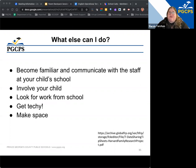Schools use a lot of online portals, and it helps to learn how to use them, whether it be SchoolMax, Canvas, or Google Classroom, where grades are placed. I'm going to put a link in the chat to the family portal for SchoolMax if you don't already have access. That's one way you can get access to your students' grades. It will allow you to put in a personal email so you can access their grades. But you want to ask about any special features of your school's parent portal that can provide detailed data about progress. One thing to ask is whether you can see information on individual quizzes, homework, and test scores, so that you don't just receive the grade at the end of the quarter or at progress report time.